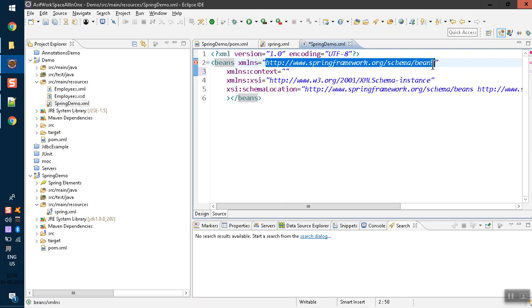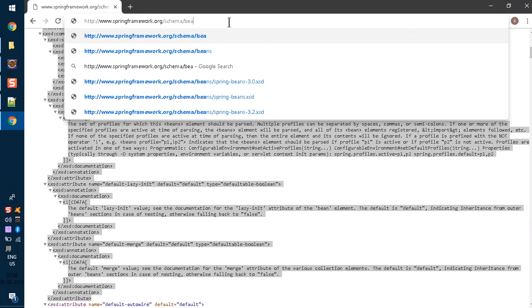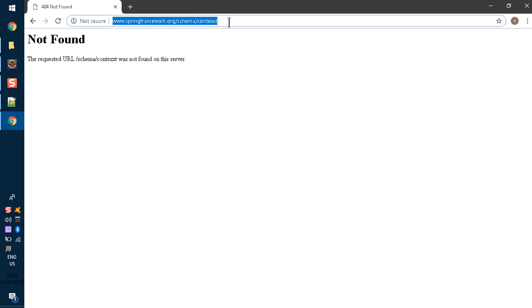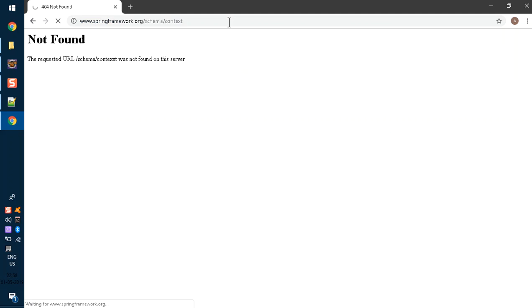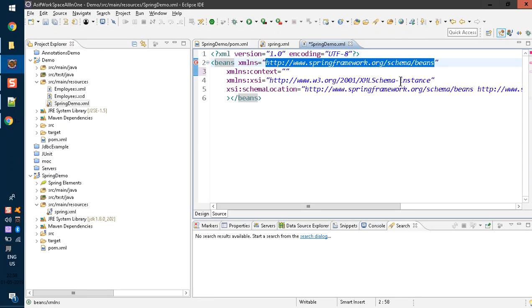So I'm going to copy this and check whether we have something known as context. I misspelled it. Okay, yeah, we got it. I'm going to simply copy this and paste it in my target namespace. What is it? Context.